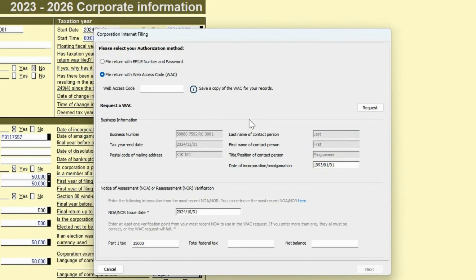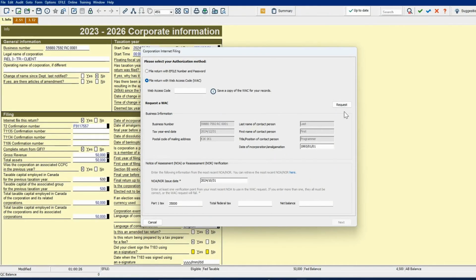Obviously, we need to put in the date of that NOA or NOR, and then we have the option of filling in information from one of three fields: either the Part 1 tax, the federal tax, or our net balance. When I enter that, I would simply click on the request button and the web access code will populate.